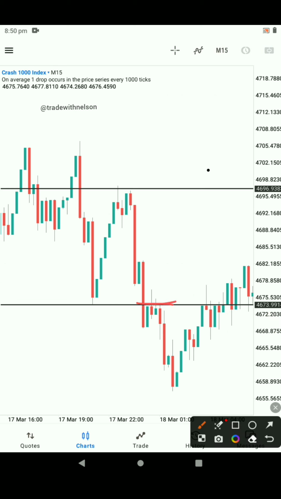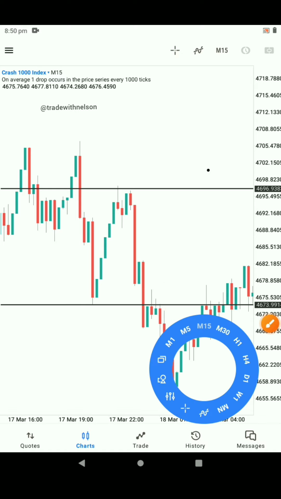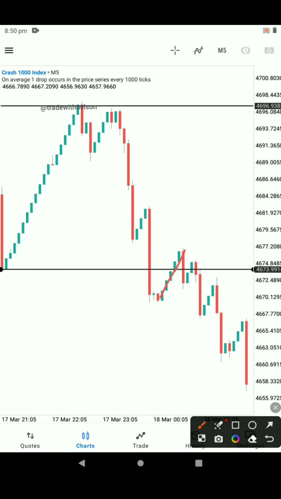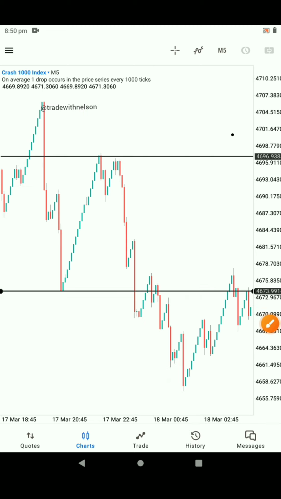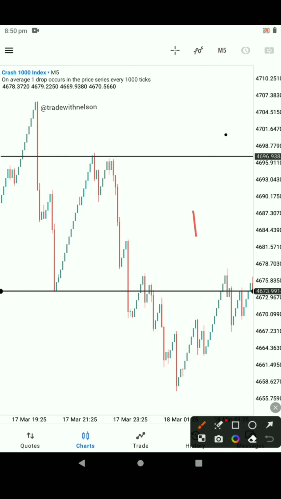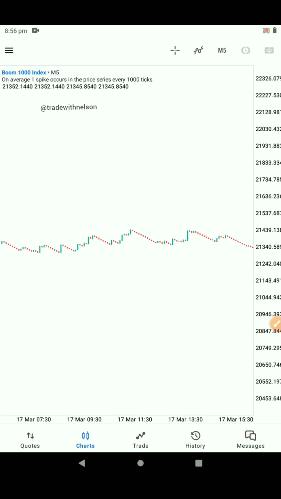So this will be our entry, and our stop loss can be above here because we don't expect market to come to this level. So we go to our 5 minutes time frame again, enter into that level, then spike to the downside. So you can catch this trade on the 1 minute time frame also, or the 5 minutes time frame, but using your 15 minutes time frame to confirm valid and invalid zones.